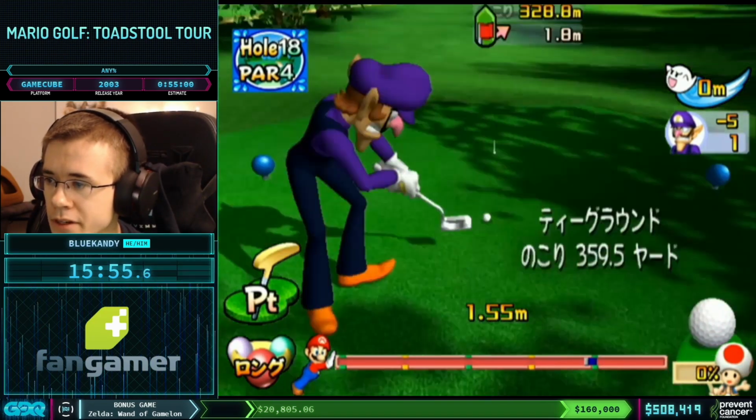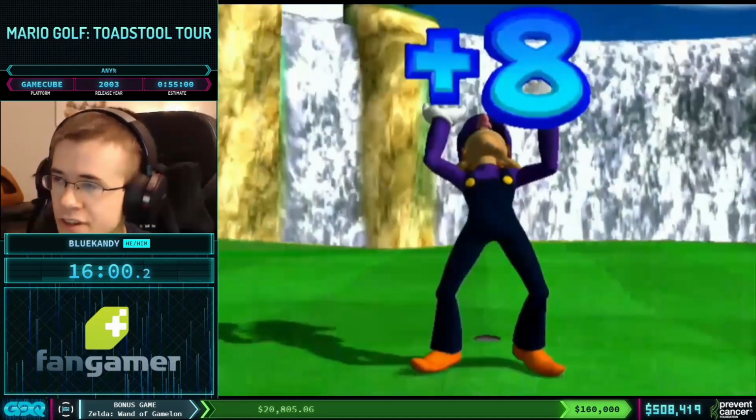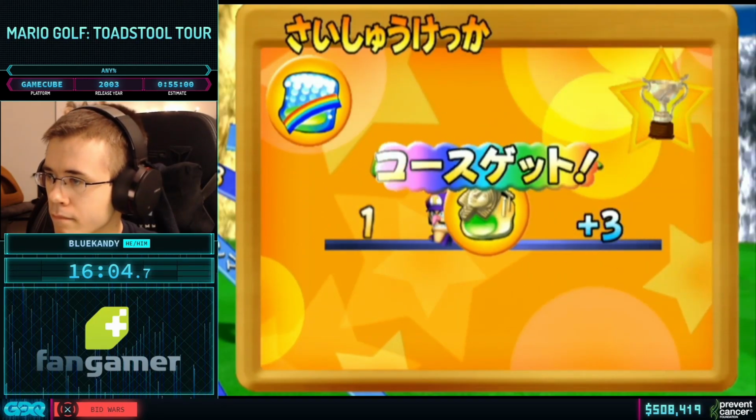Just do a quick give up here, and we'll go into the next course, Shifting Sands. Already on course number 3 of 6. New course unlocked.